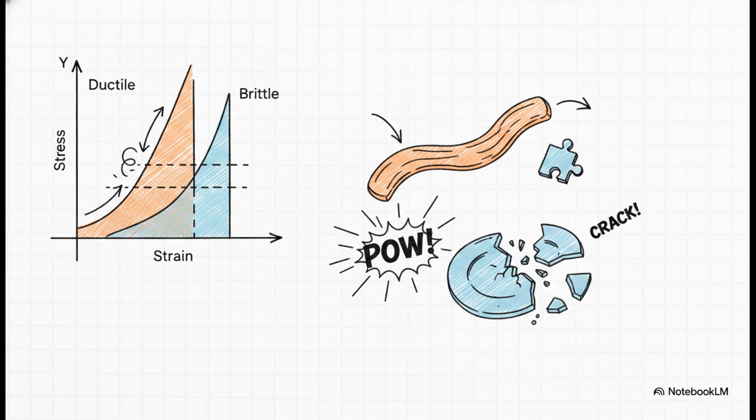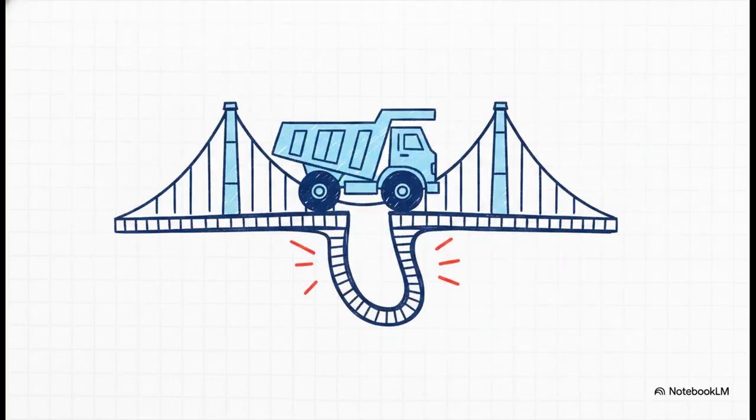That massive, wide area mapped underneath our ductile taffy curve translates directly to high toughness. A brittle material might be very strong and peak really high on the graph, but because it doesn't stretch, the area under its curve is tiny. It just can't absorb impact. Because of this, ductile materials are heavily preferred for things like pressure vessels, bridges, and buildings. Engineers intentionally choose ductile metals for structures subjected to dynamic loads.